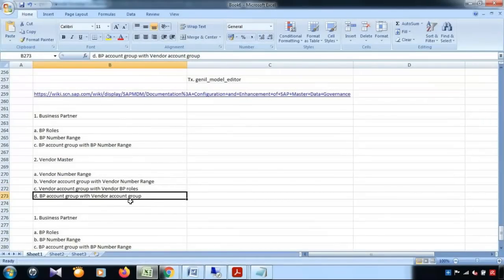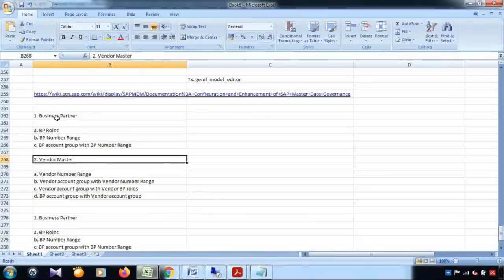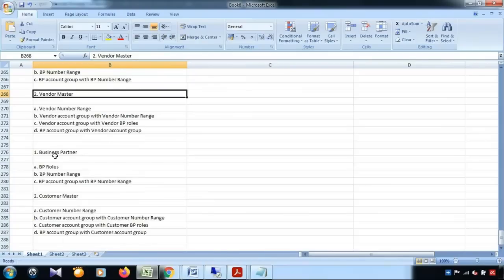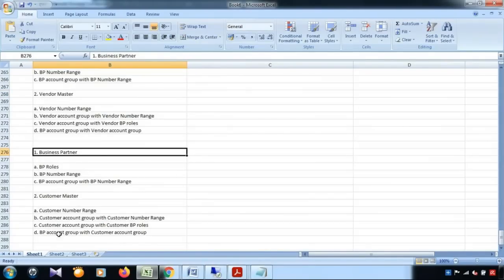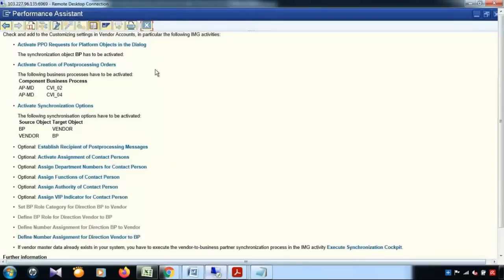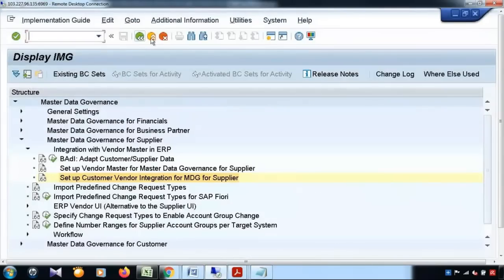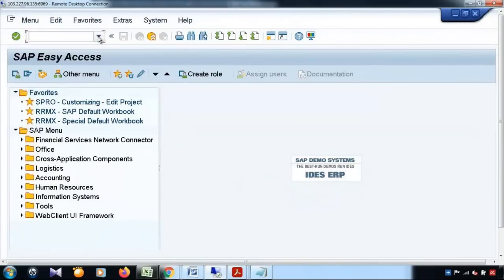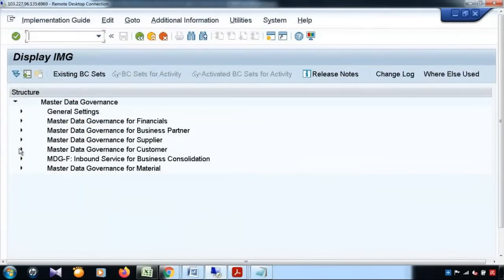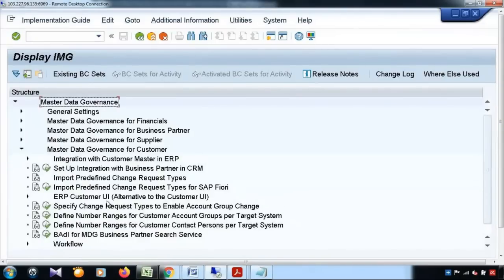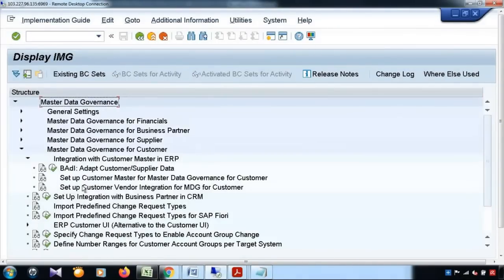So this is the vendor master details. Same way you have business partner, anyway it's done. Then customer master. Same way you have to go to MDG, IMG, customer, integration, and here.